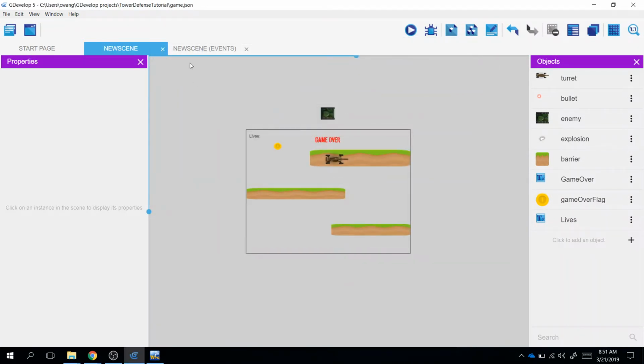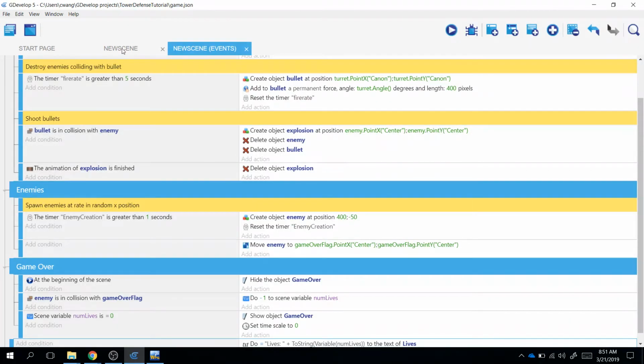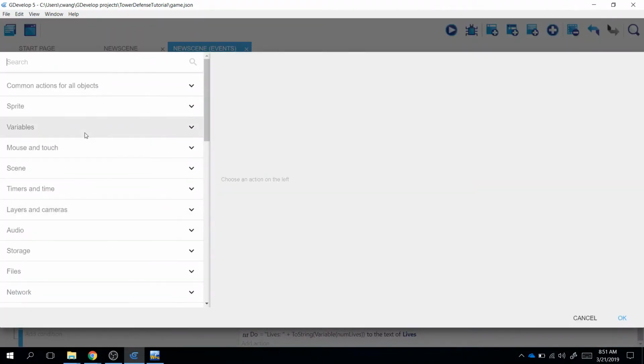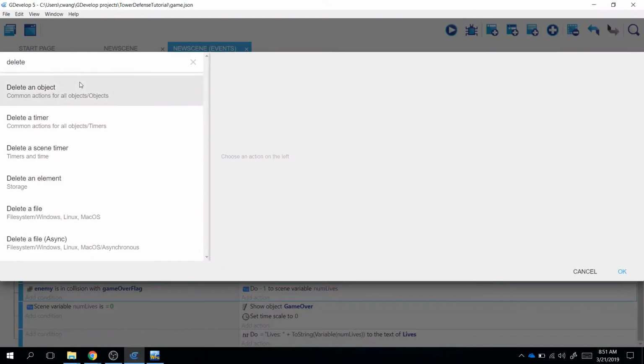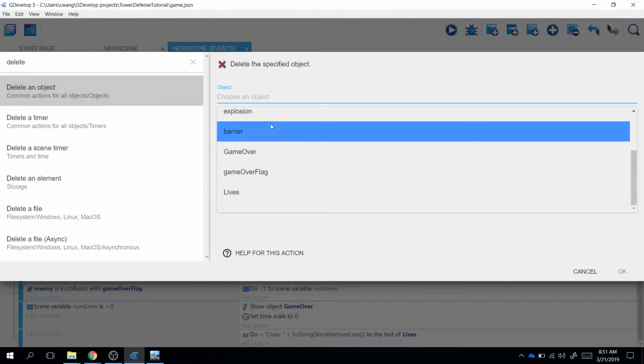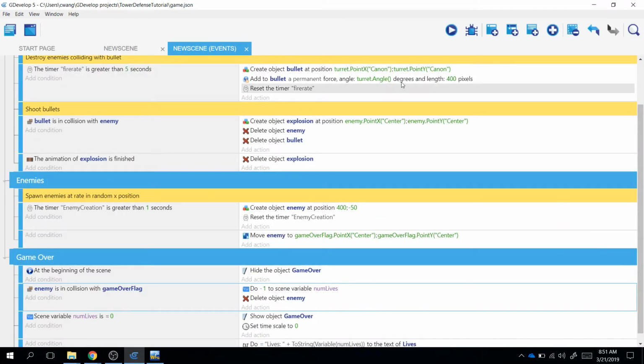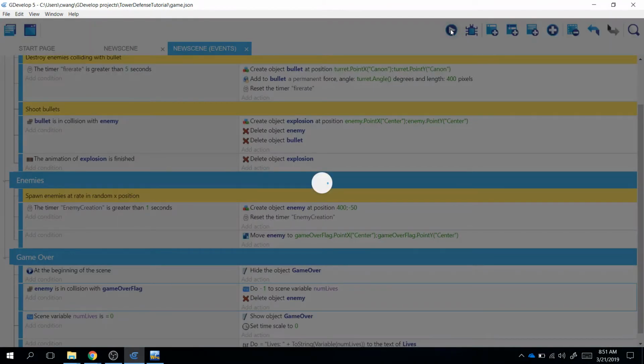Alright, so yes, we definitely want, so we found our problem. Let's go ahead and add that here. After we subtract 1, we definitely want to delete that tank object. Delete the enemy. Okay, so let's go ahead and try that now.